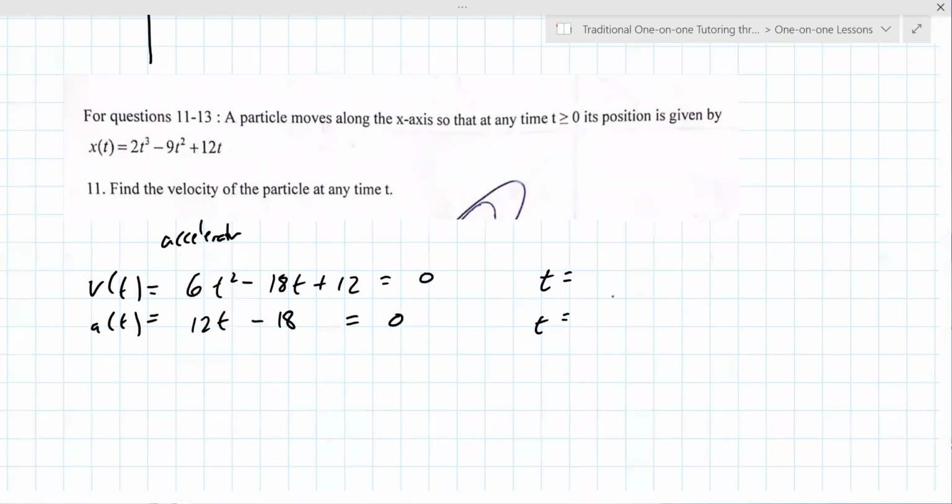6t squared. Oh, you have to factor it, huh? Okay. Yes. Oh, I kind of forgot how to factor when it's not a equal. Oh wait, I can do this. You can almost always factor out the first number. Yeah, that's what I was gonna do. They just designed it that way. Okay, and 6 times t minus 2 times t minus 1 equals 0.